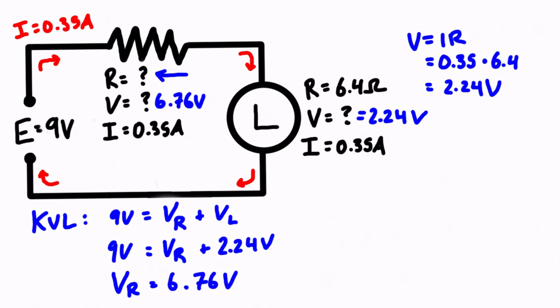And now we have only one unknown remaining. We're just going to do Ohm's law again. V equals IR. We're going to reorganize that for resistance equals voltage over current. In our case that is the voltage drop which is 6.76 volts divided by the current which is 0.35 amps. And we're going to find our resistance here is 19.3 ohms. So that is the answer that we're looking for - 19.3 ohms.